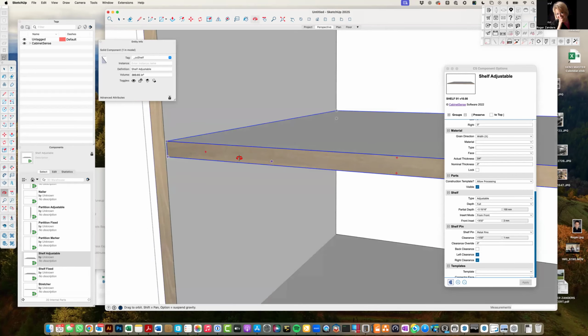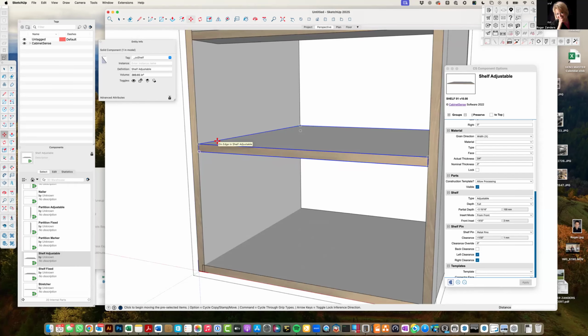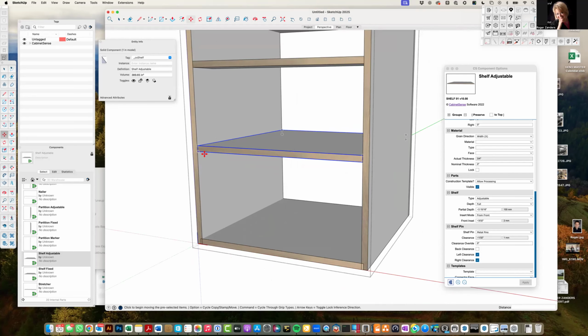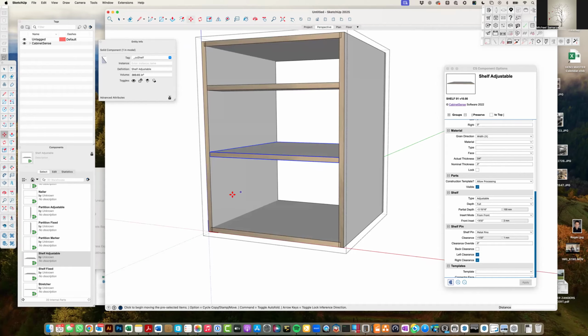Let's say for example we've built our personal library and we're in it, but we forgot to put drawers in it. If there are no drawers in it, how do we go back? Can we just pull something out of another library, or do we have to reopen that library and then save it in? If you don't have drawers, then you always have to go back to the CabinetSense sample library to begin with. But once you have those drawers, or whatever your library of drawers is, then you can make your changes from there very, very quickly.